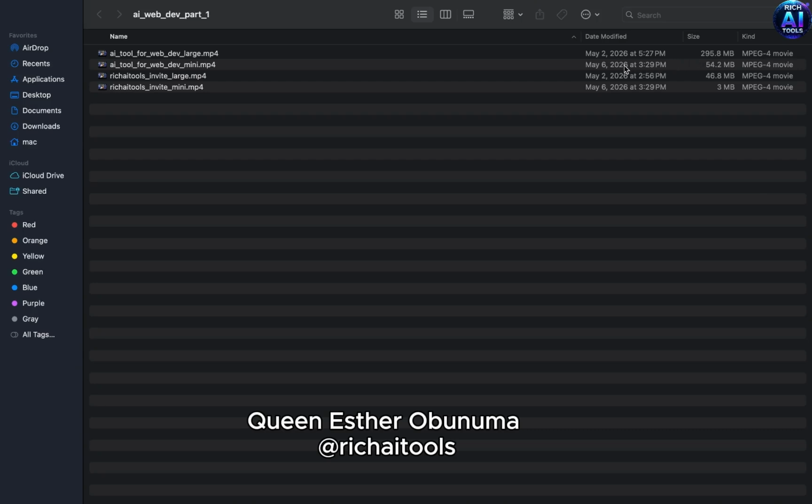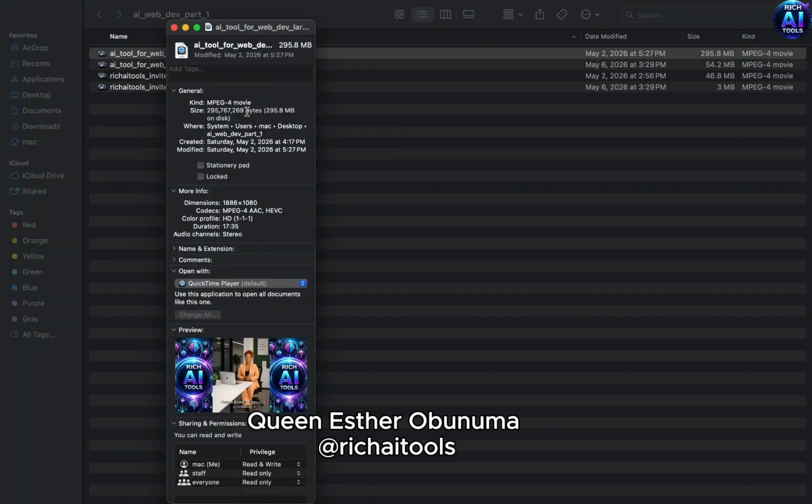Now this is the one that was reduced using this tool. You can see the size is 54 MB. Now you see that there's no difference in these two videos when I'm opening. And then this is the second one, which was 46.8 MB, and this one that was reduced is 3 MB. Wow, look at that, from 46 to 3 MB, and there's no difference.